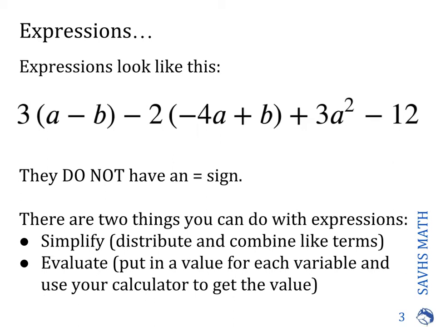Okay, so the first thing that we're doing today is we're looking at expressions. Expressions look like this example where there's a bunch of stuff written, but there is no equals sign. It's really important that you see that there's a difference between an equation, which has equal signs, and expressions, which don't. There are two things that we can do with expressions. We can simplify them and we can evaluate them if I have values for the variables. So we're going to do both of those things today.